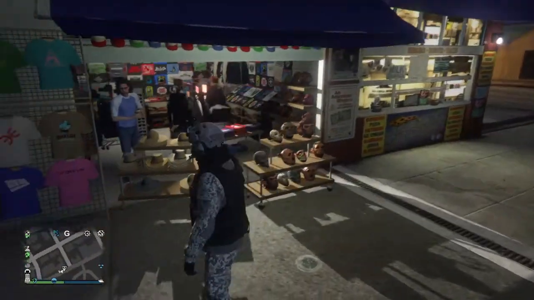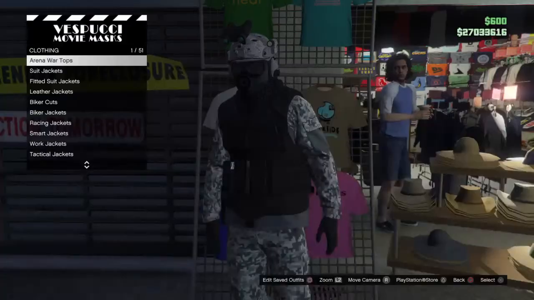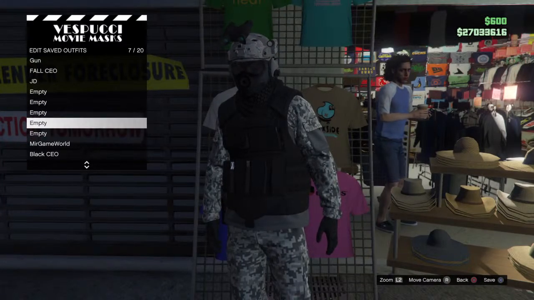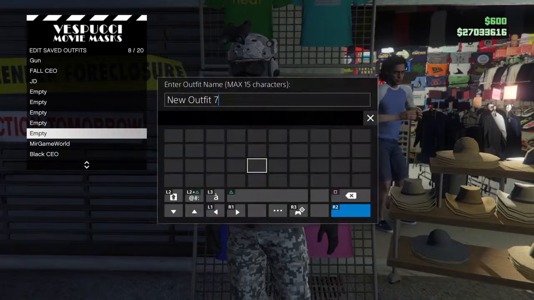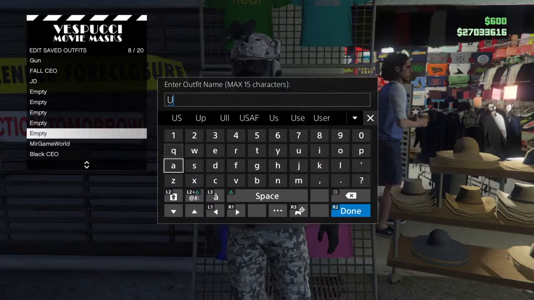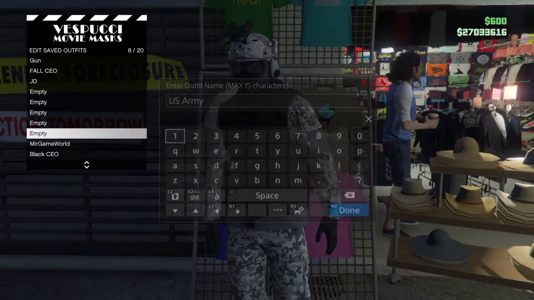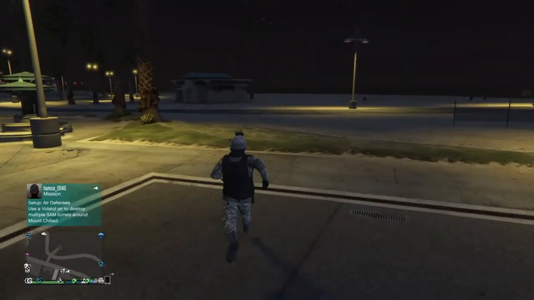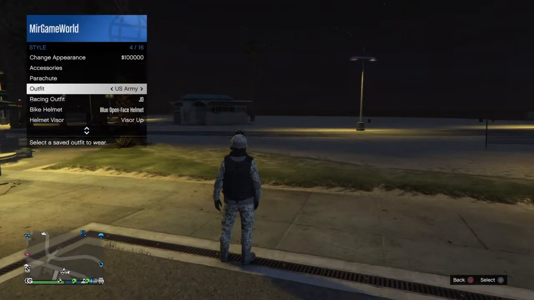You see? Costume. All right, we ain't done yet. We actually gotta save this outfit and move on to the next outfit. So I'm gonna save this outfit, name it US Army. All right, so for the next one I actually gotta go back to, where is it?